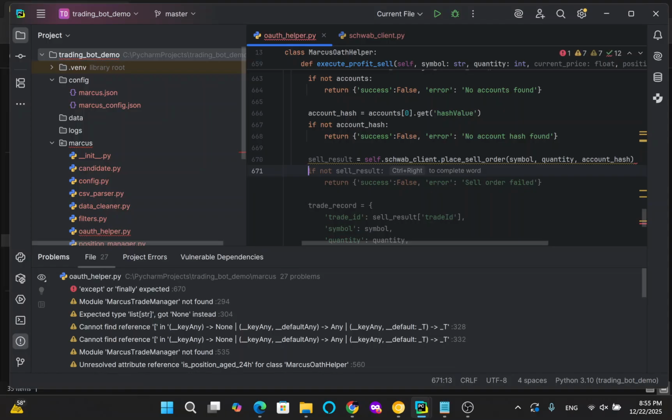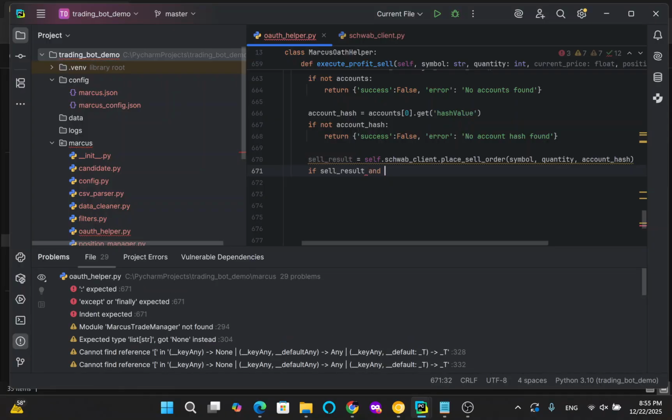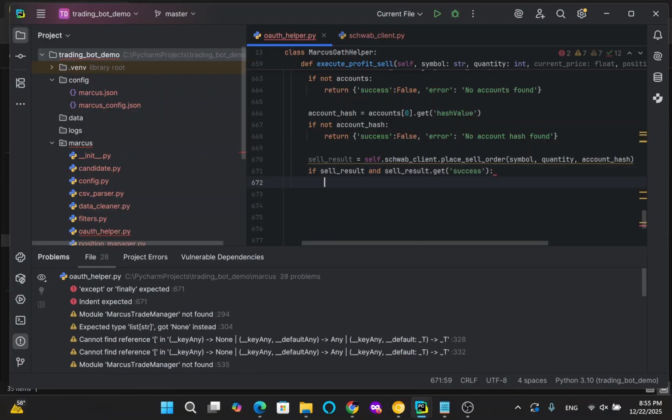And now if sell result and sell result get success, we are considering the part of the flow where the sell happened successfully. Now we are going to update the trade record.